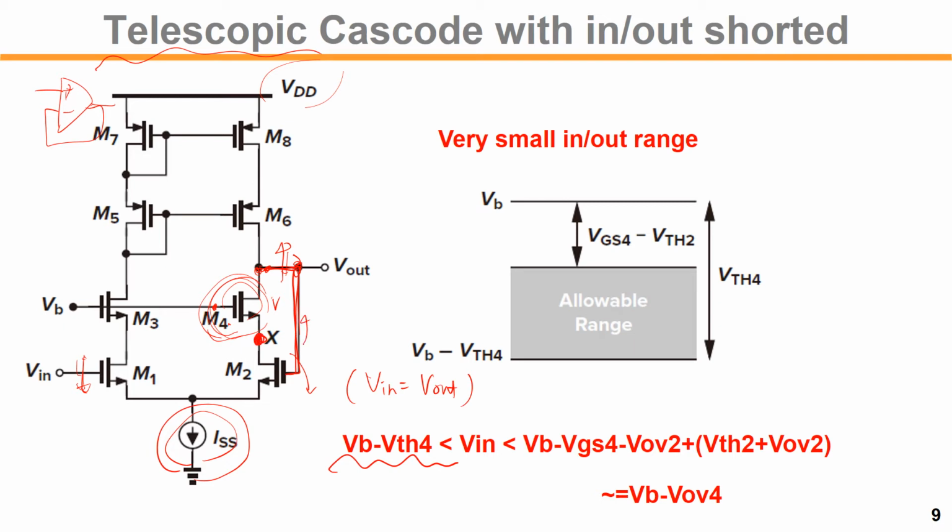If this goes up, the tail node will go up because we always have a finite VTH plus V overdrive voltage here, because ISS is always balanced. The same current will flow on the left and right. With negative feedback, the input and output voltages are the same, so the same current will flow through M1 and M2, so IM1 and IM2 are equal. For the given fixed current, VGS is always equal to VTH plus V overdrive.